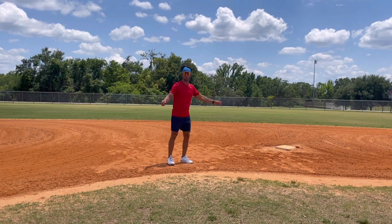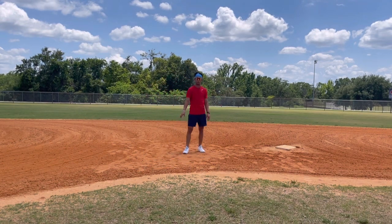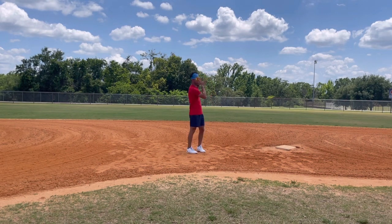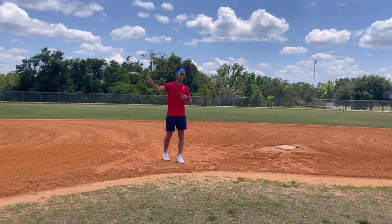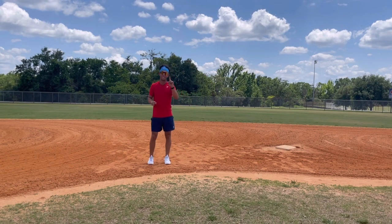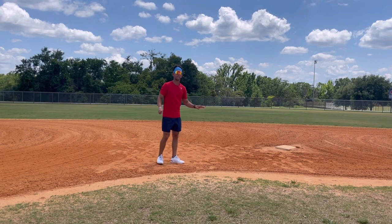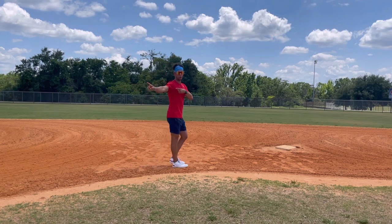Maybe he turns and throws it to his cutoff man who's got a really good arm, who knows, but maybe it's too quick for me to get over there. So with no outs, even if the guy is tracking a ball back, I'm on the base ready to tag. Now if it happens to be a little blooper and the guy's charging in, that's not a ball I'm gonna tag on anyways. I need to be off the base a little bit in case it drops, now I can get to third, okay?